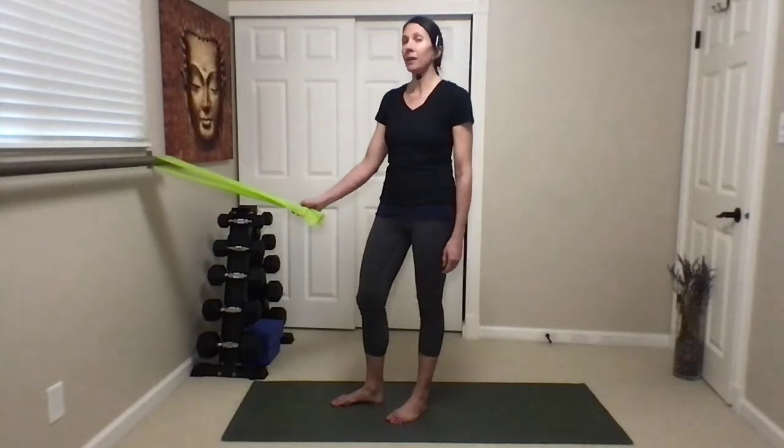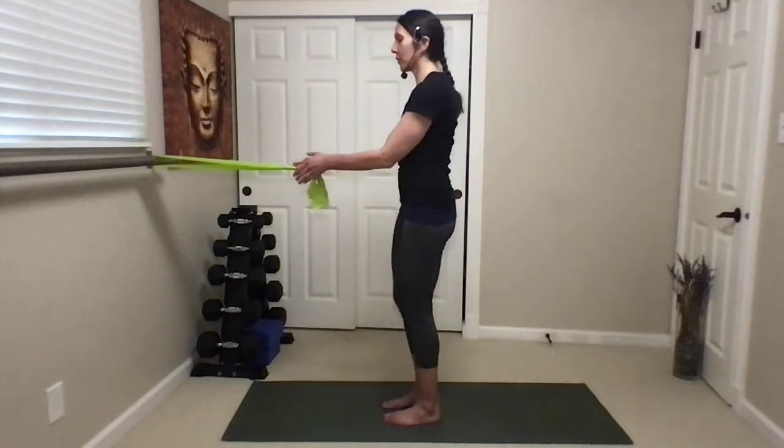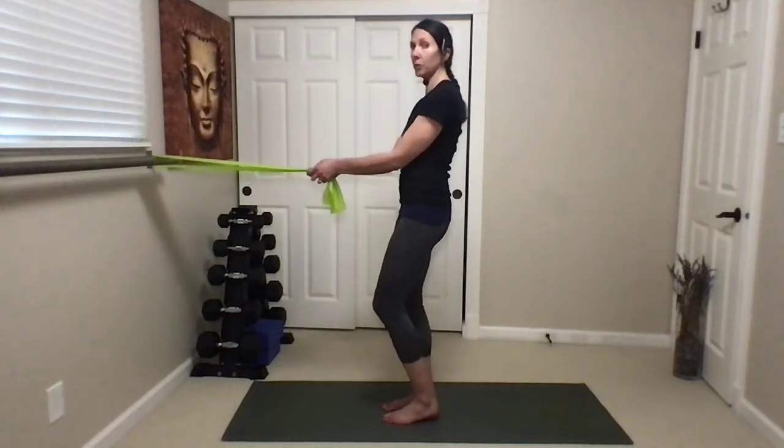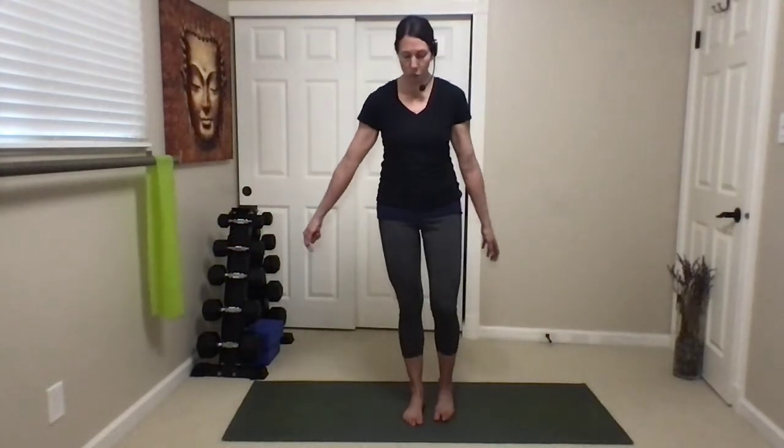Roll out the shoulders. This next one is a balance one. You'll have that anchor and you're going to be standing on one leg — don't pull back on it. Standing on one leg, arms are out in front. You can even be tippy-toe down or lift. The arms are going to head one direction while your body stays the same — to center, then the other direction, and back to center.